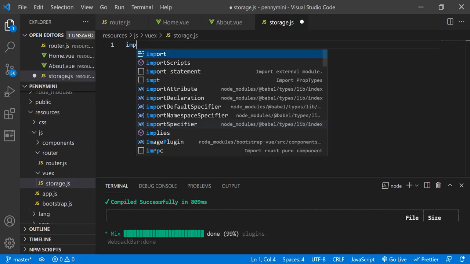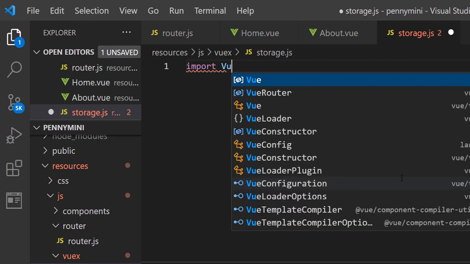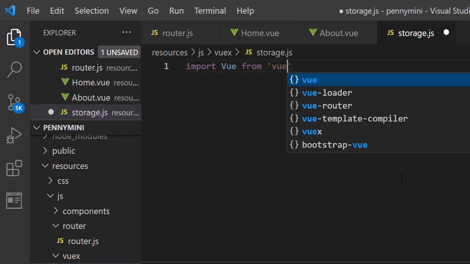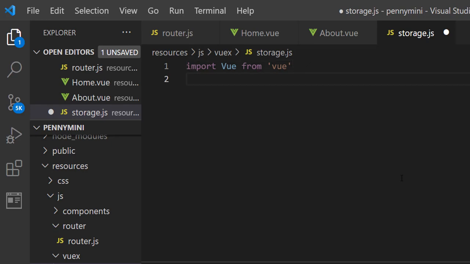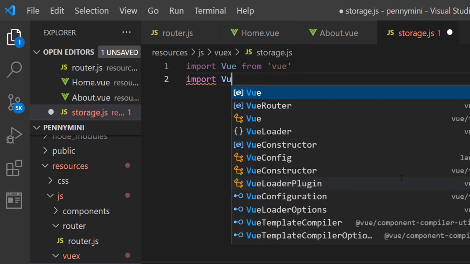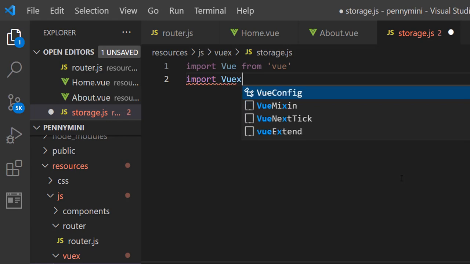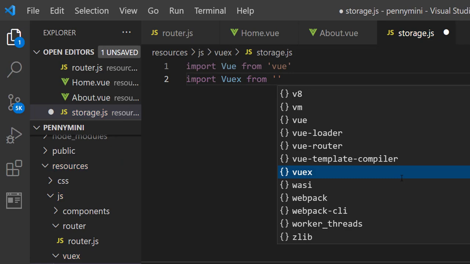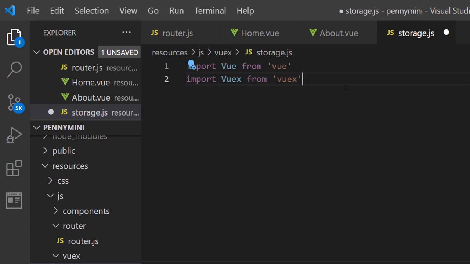So as usual, the first thing we're going to do is import Vue from Vue. And then next we're going to import Vuex from Vuex. Now, by the way, you can import more.